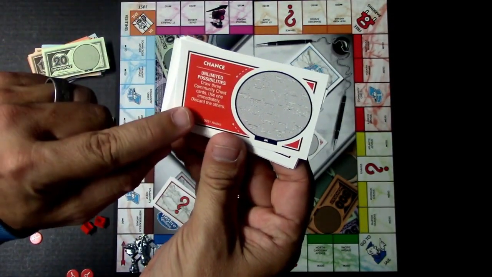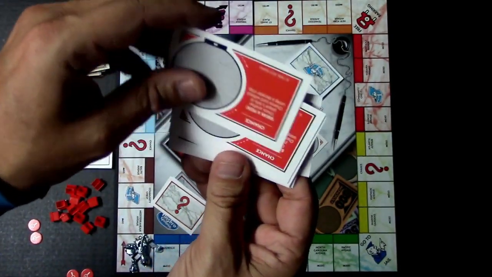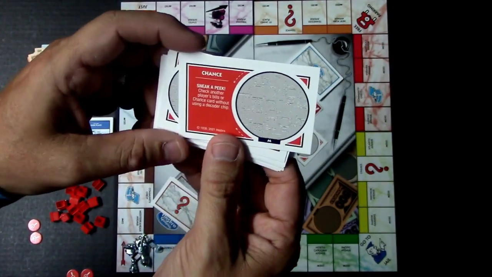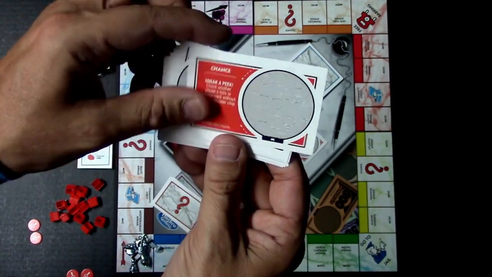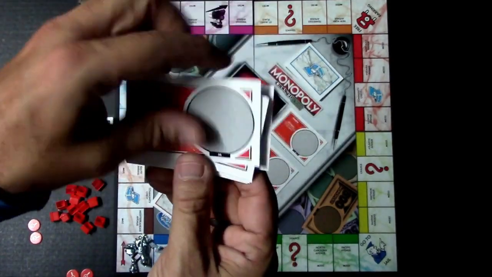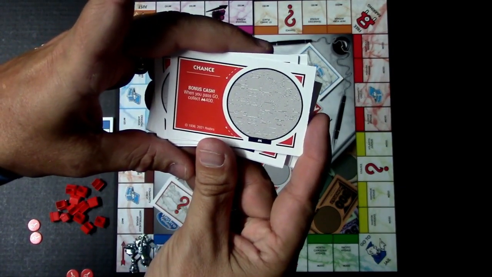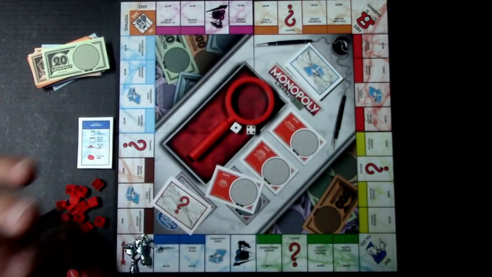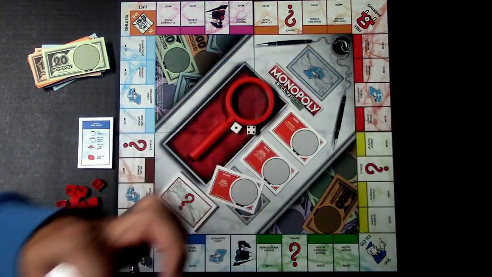Here's one that says, draw 3 community chest cards, use one immediately and discard the others. Here's another one that says, check another player's bills or chance card without using a decoder chip, which I'll talk about too. Here's one more I'll show you, and it says, bonus cash, when you pass Go, collect $400.